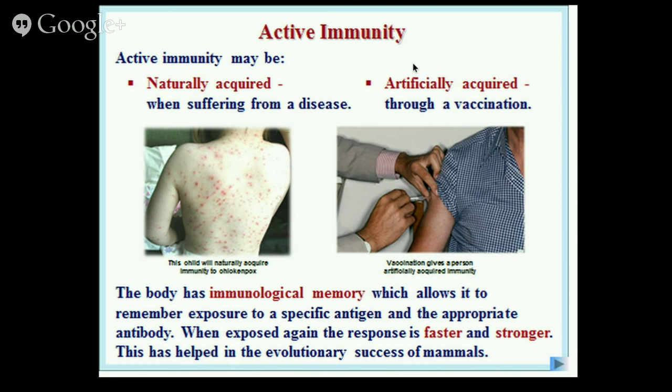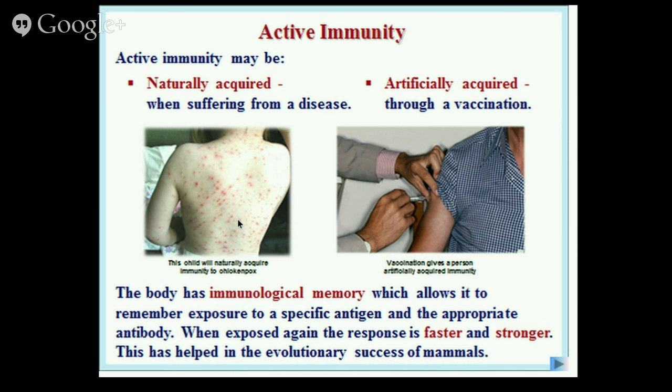Excellent. A naturally acquired immunity, or artificially acquired through a vaccination. Both of these are similar in the response. When we say naturally acquired, let's say you get chickenpox, and you usually find that when children are young, if someone's got chickenpox, it does spread fairly quickly. Usually parents aren't too bothered about children getting chickenpox, because once they've got it as a youngster, you tend to find that you won't get it again when you're older.